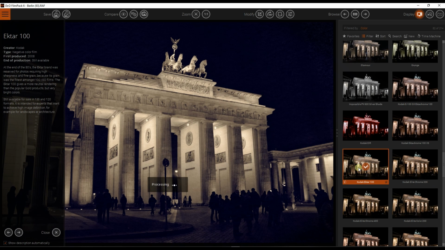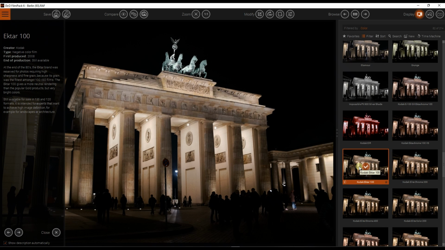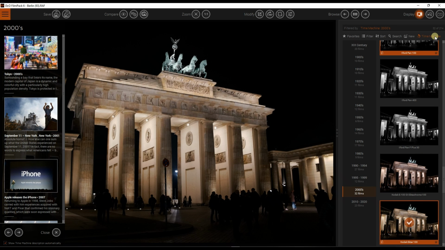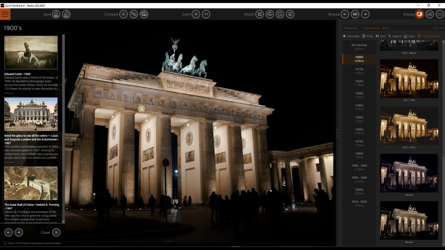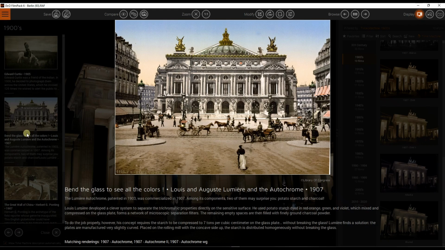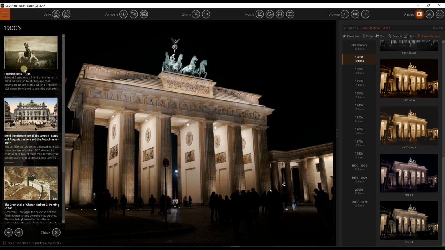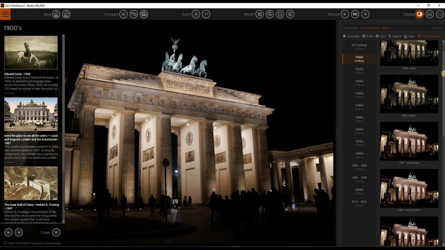Let's see, Kodak Actor. Now when I immediately click Kodak Actor, just like before, you do have a little bit of history there, where it's from, which year it was produced, if it's still available, etc. But if I click Time Machine, you do have certain things. Let's say if I go to 1900, you have 10 film looks. Each film look has a history, and if you click it, you have a little bit of history with the look back in the day, and you can use them right there on the right hand side. How cool is that?